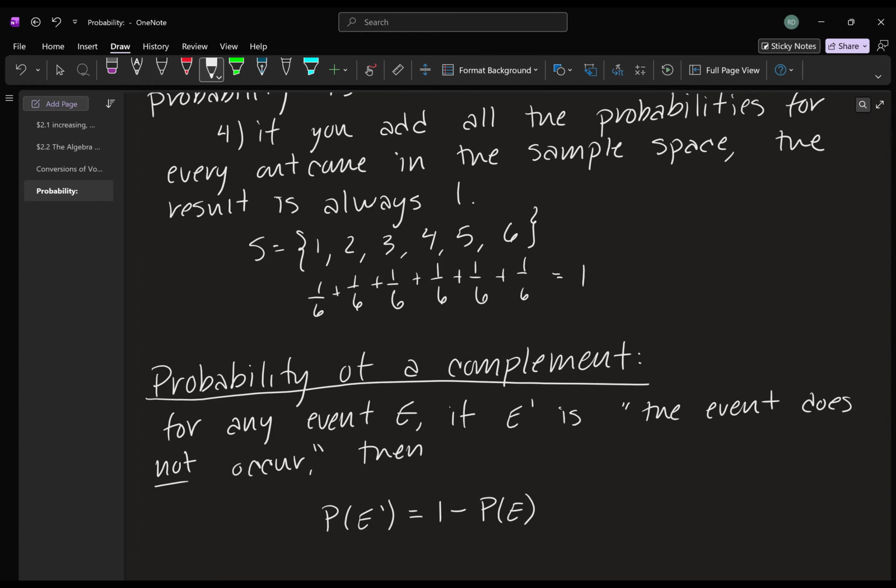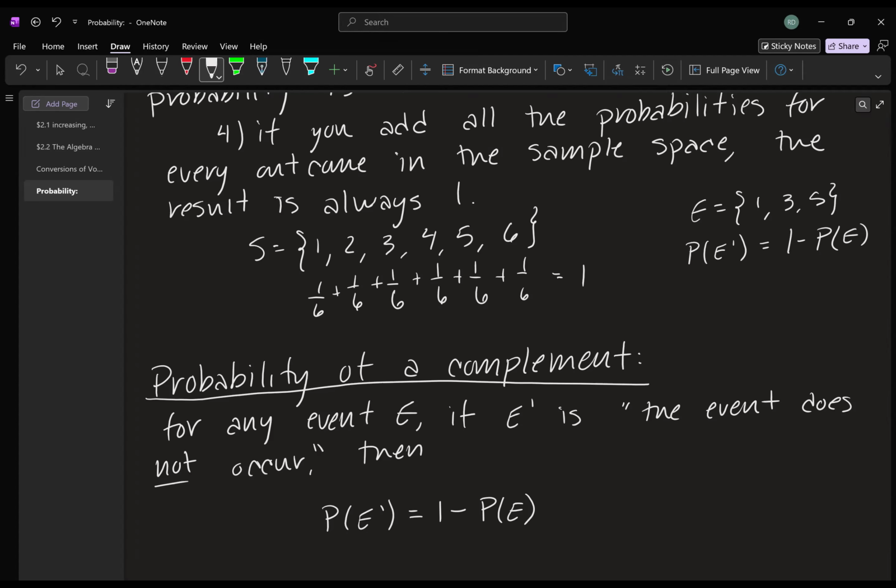So if we go back to the sample space of rolling a die, let's say we roll an odd number, then the probability of rolling an odd, so I'm going to say E is 1, 3, and 5. Then the probability of not rolling an odd is 1 minus the probability of rolling an odd.